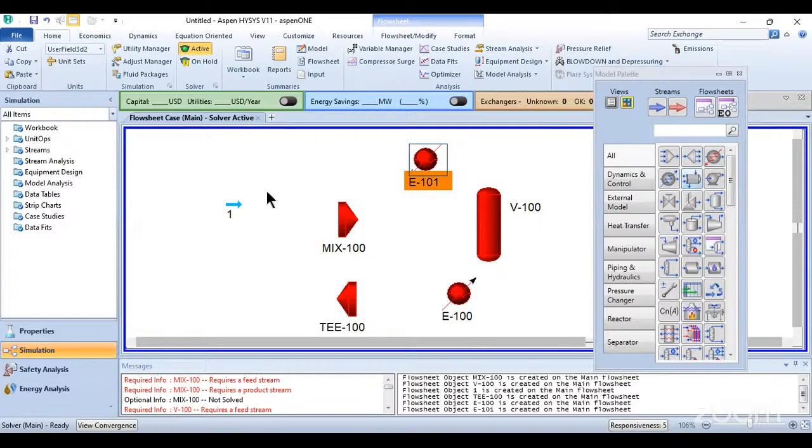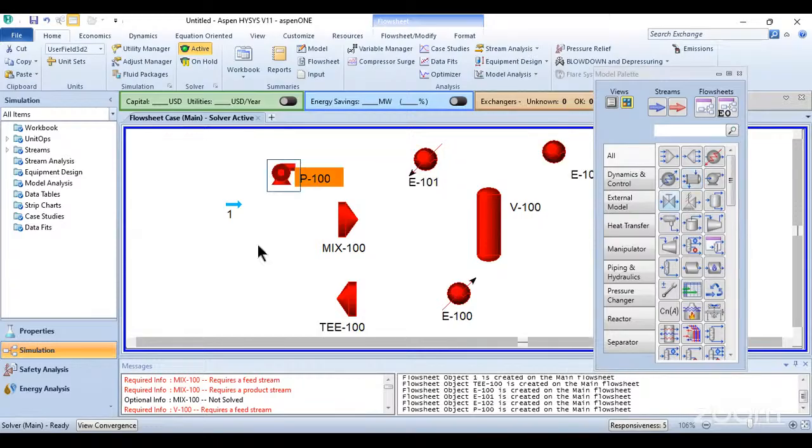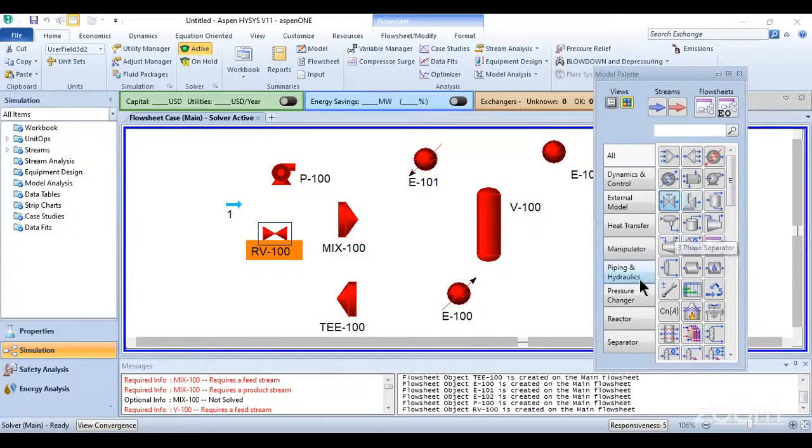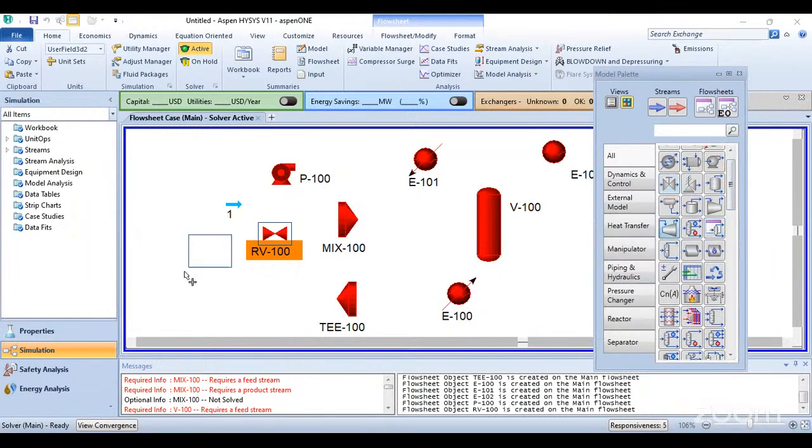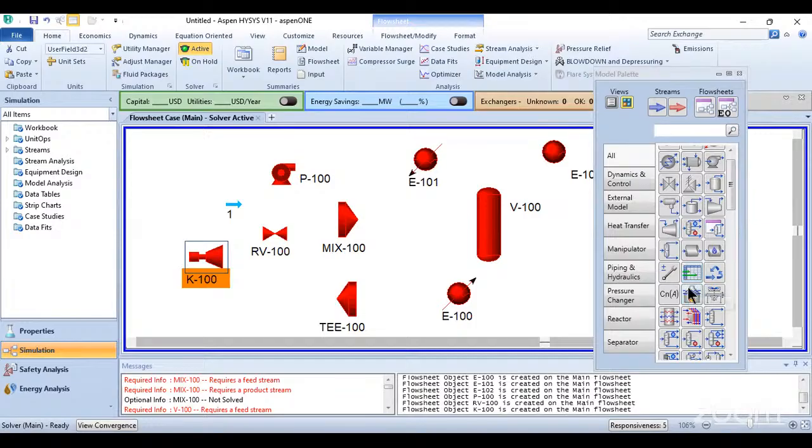This is your pump. This is your PSV, relief valve. You have also your compressor. There are a lot of them. Distillation column also can be gotten here.